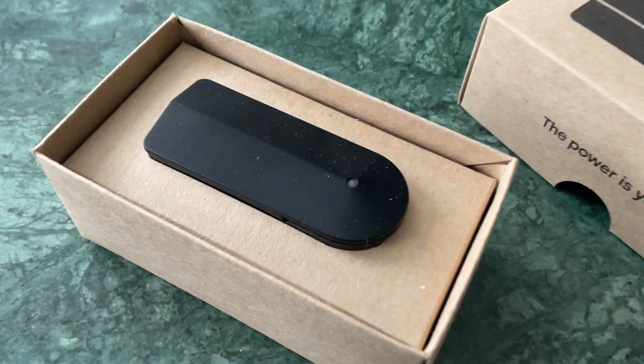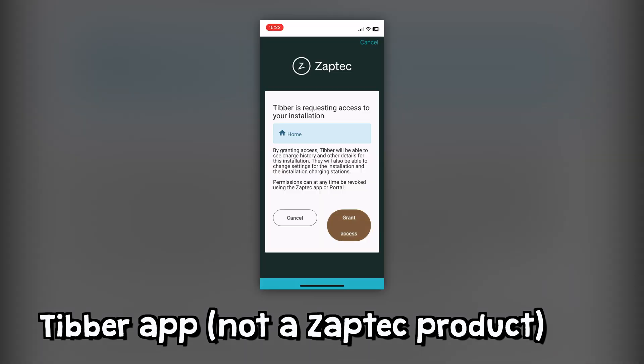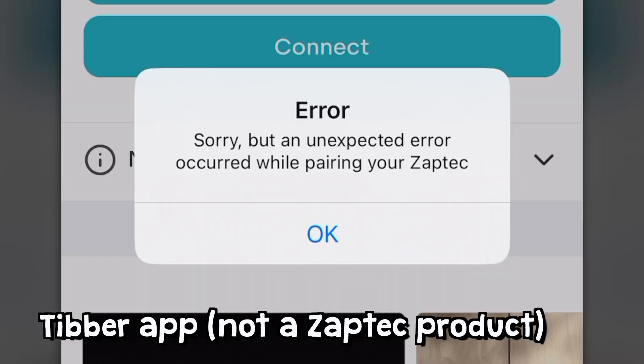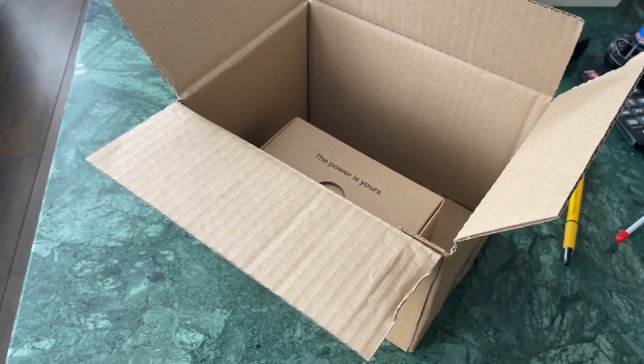Most shops in the Netherlands, where I live, advise using the Tibber Pulse — a small device you connect to your electric meter that can do load balancing with the Zeptec Go. So I ordered one and gave it a try, and I'm sorry to say it's just horrific. The Tibber Pulse device itself is okay — it works, it sends data. But the app is horrific, terrible, basically unusable. It has so many bugs and errors, it looks terrible, and I don't trust it. Load balancing with the Tibber Pulse and Tibber app is not an option. Zeptec, if you really want people to do load balancing, please make Zeptec Sense available in all countries and don't make your customers rely on that app.